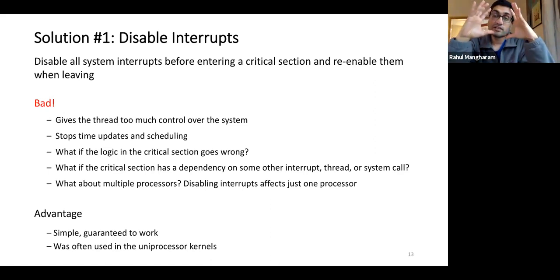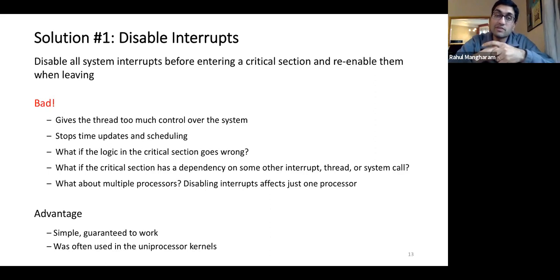So it's basically controlling the whole system now because that one task is running. It's too big a hammer, when all you want to do is protect your critical section. You don't want to say nobody has access to anything else. If you disable global interrupts, it also means that the kernel can't interrupt this task, and it can't run a higher priority task.